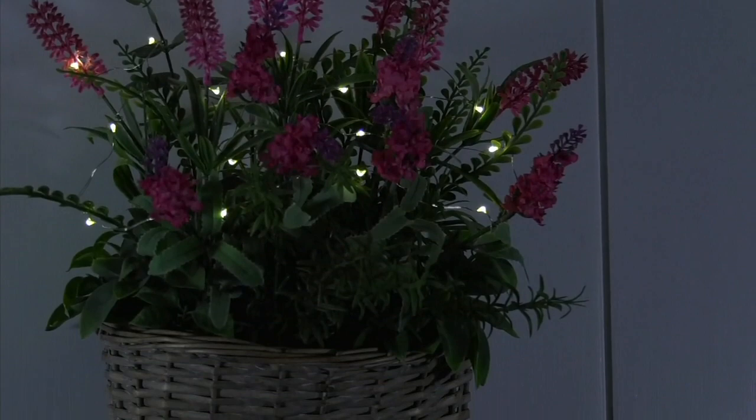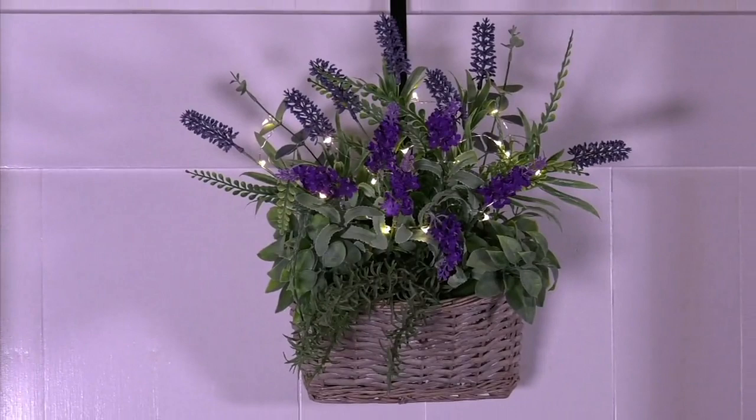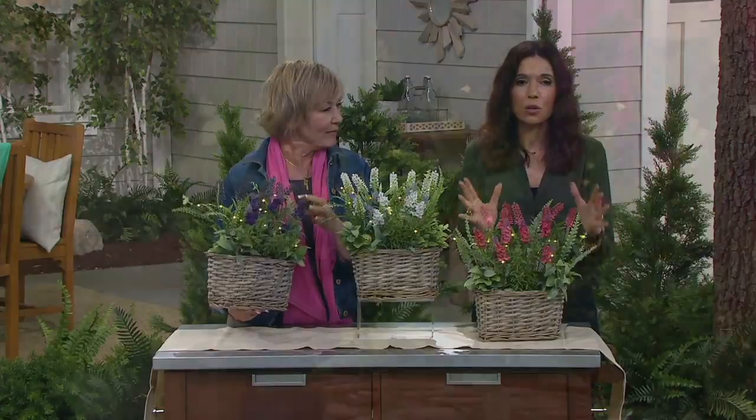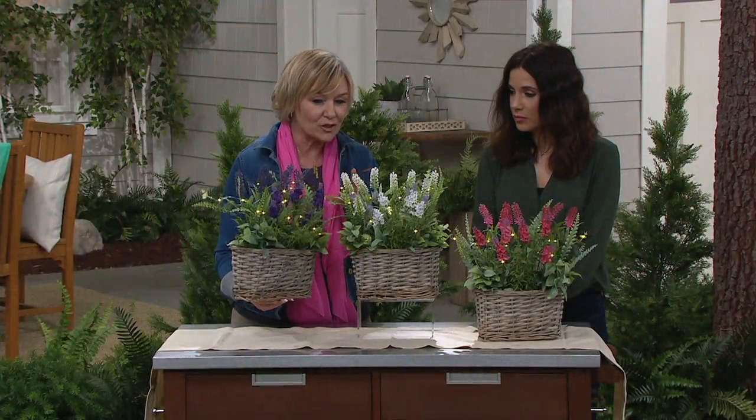Two easy payments of $12.84 — this is at a clearance price, so when it's gone, it's gone. Looking at the quality of these flowers and greenery, I couldn't just buy the flowers at this quality, let alone the flowers, the basket, and putting it all together the way Barbara does, with the twinkle lights — which would be another purchase — and it's all here done for you. You know how we start these pieces? In the flower shop with real flowers, we take pictures of the textures, send them to the people who make the faux, and they do molds and samples. So it's really molded from real flowers — that's how amazing they can make it look.